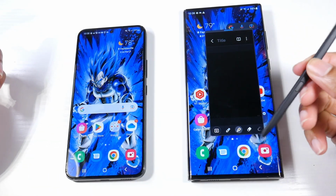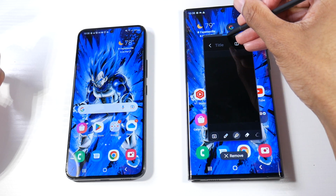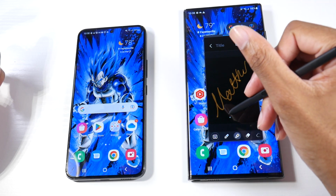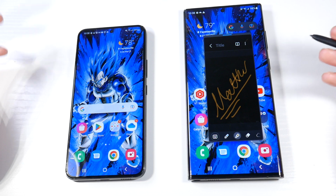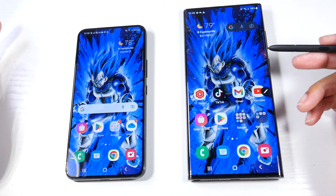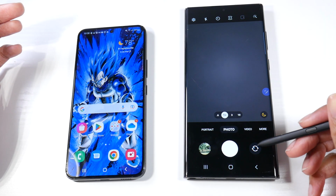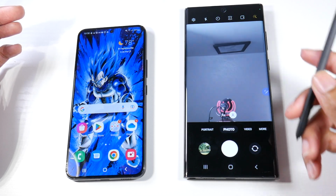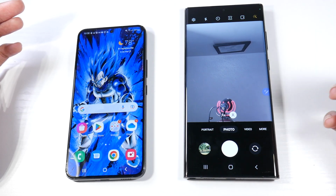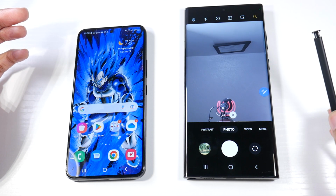Also, one of the key features of upgrading here is this S Pen. So you have a built-in S Pen on the S22 Ultra. This will allow you to jot down notes. It will allow you to do digital artwork if you're into that, and overall just use your stylus to navigate. There's a ton of little things that I love about the S Pen, like being able to take a picture from a distance. So just like this, right? If I was outside, put a tripod on this, want to take a picture or video, you just step back, boom, snap the photo.